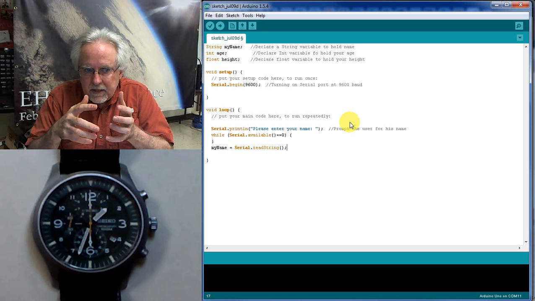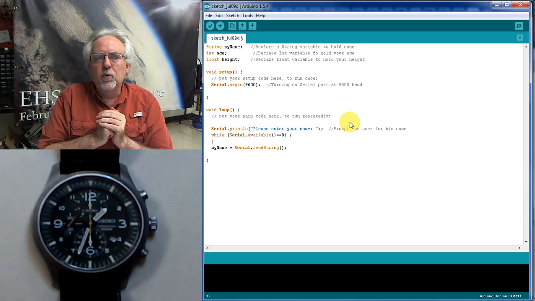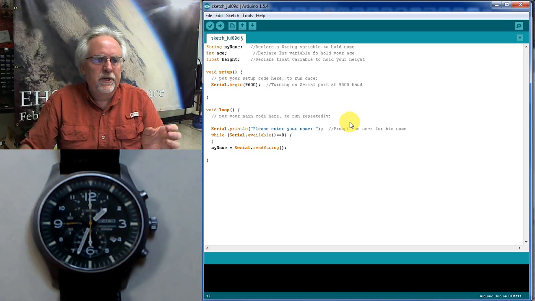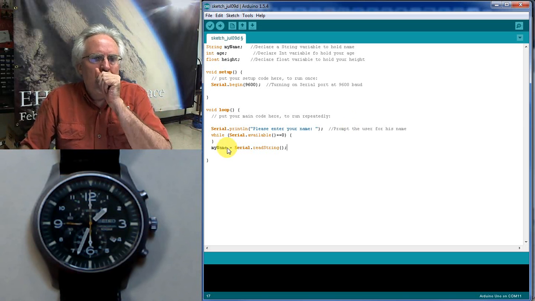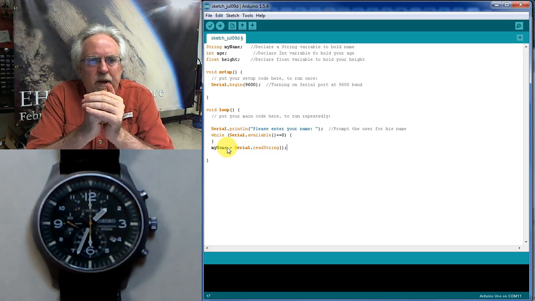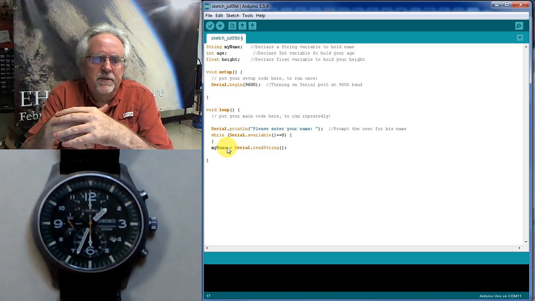Wait for them to input it. And then when they input it, read it. How do we read a string? We read a string with Serial.readString. And that'll bring the whole string in. The whole string comes into the variable myName. So this is the easy way to read a string over the Arduino serial port.